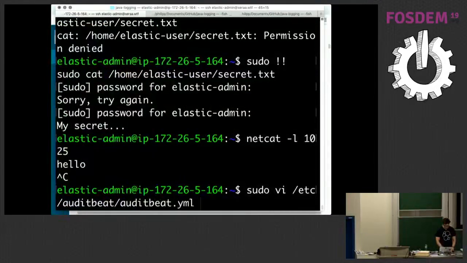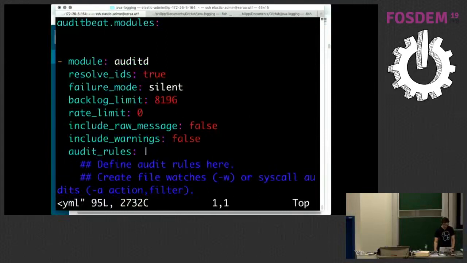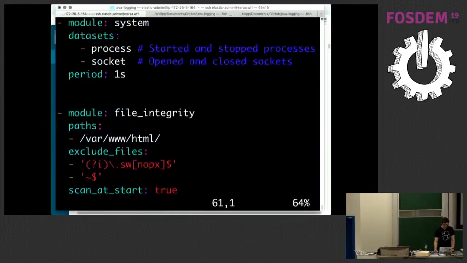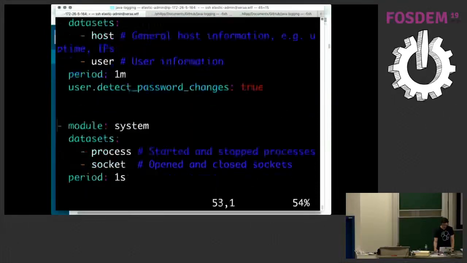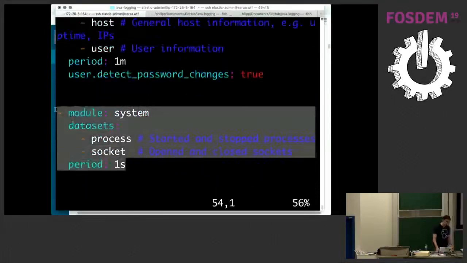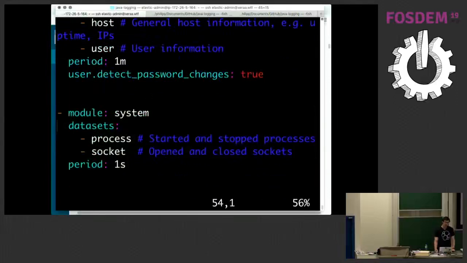So here, if I scroll down a bit, this is the one I want. Here, for example, we have a so-called system module that is looking for processes and sockets every second and is capturing those. And then you could just say which processes have been run by a user or which sockets have been opened, which also might be interesting if somebody opens weird sockets on your system.